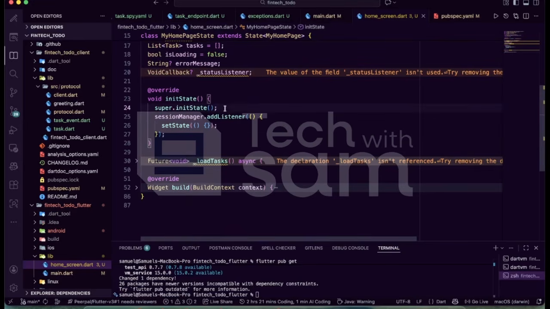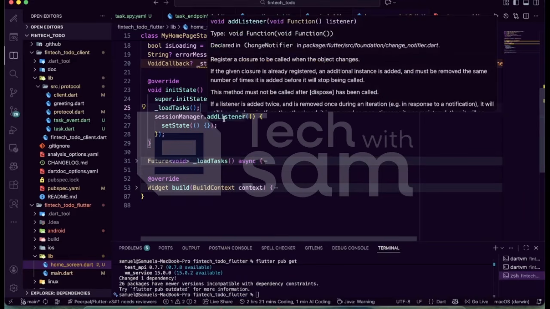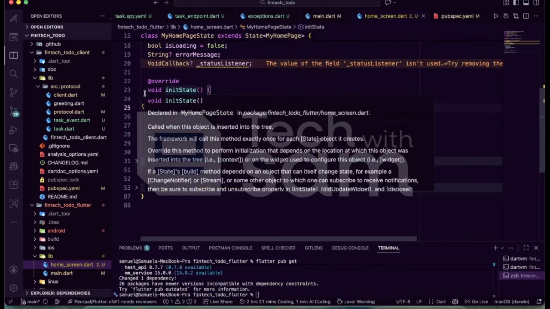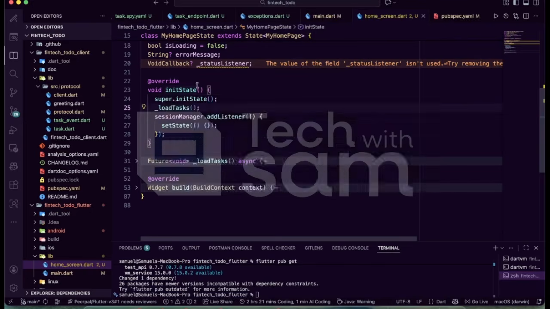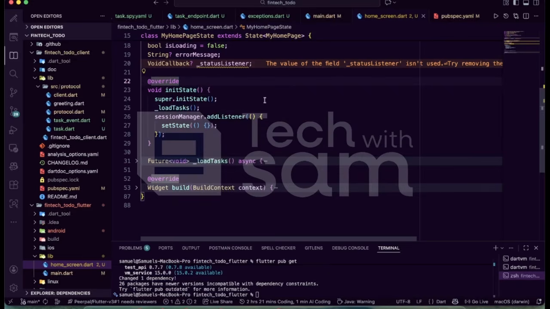We can now call this load tags inside our init state. So once the user gets here, we load the tags straight up so we can present it to the user. There's some other data like the read time update, and also some other UI parts. To do that now, we'll be using the dispose to dispose the stream listener, the status listener, so nothing will be exposed to the client, to third parties and all.